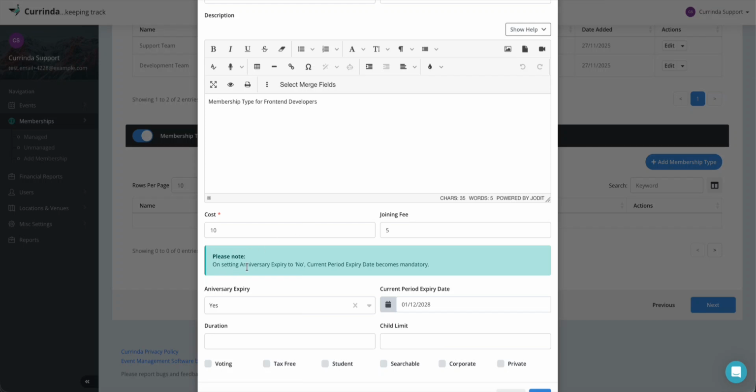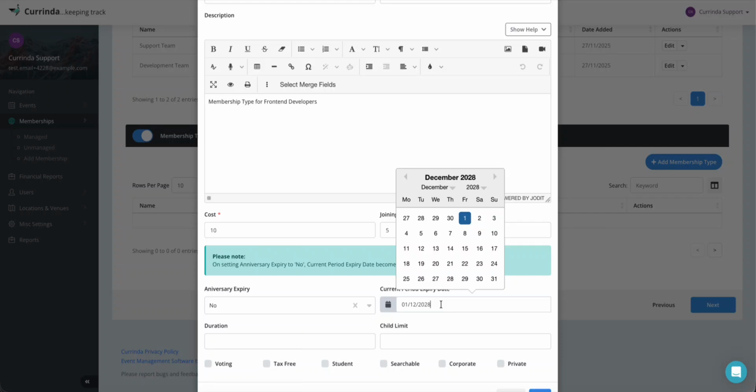Please note, on setting anniversary expiry to no, current period expiry date becomes mandatory. So what this means is, if I'm setting an anniversary expiry, then the date of membership joining would be the same date that they will have to renew the membership. Now, if I set this to no, in that case, we'll have to fill in the current period expiry date.